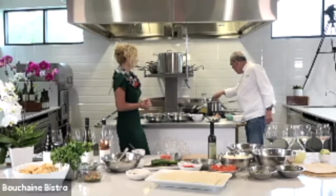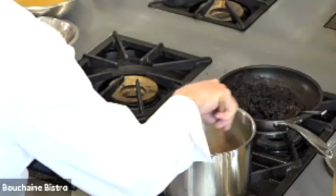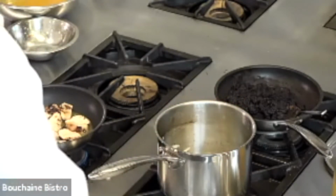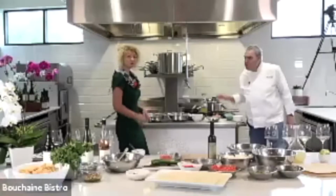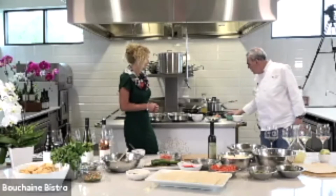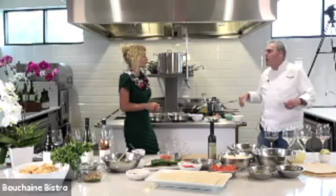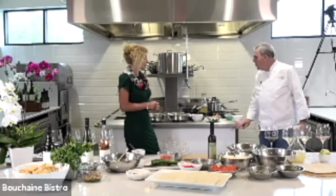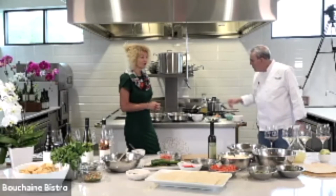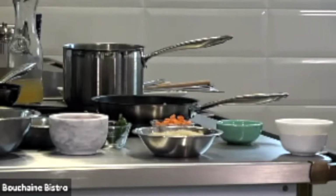So our onions are in the process of cooking. They're almost done. What we're going to do at the end, the big trick here with this dish, and the technique is really similar to how the French cook their rice, is that they saute vegetables, and then they add their rice toasted, and add stock, and maybe whatever other flavoring elements at that point. We're going to add peas and carrots, serrano peppers. Nice. We're going to put in some serrano peppers, peas and carrots, and it'll cook down. It'll be absolutely delicious. Perfect.